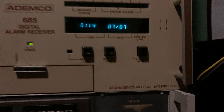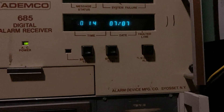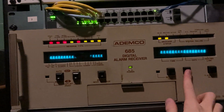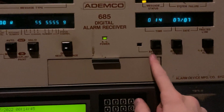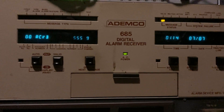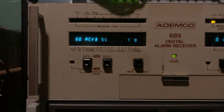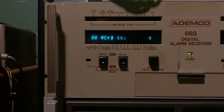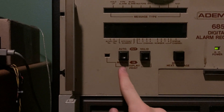So I'll just kind of give you an overview here. You have the silence alert button on the right, which you can't really see because of the shadow. System test button in the middle — that just lights up every segment, here I'll show that. Battery test — there's no battery connected, but you hold that in for a little bit and this light starts flashing and it does a battery test. AC power LED, which is really dim because this thing has clearly seen a lot of use. Display the next message does exactly what you think — it shows the next message in the queue, and if there's no more in the queue, there's the display.